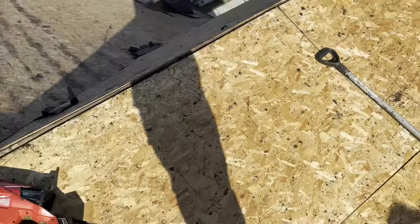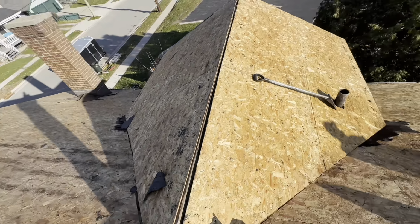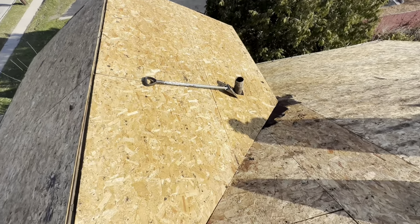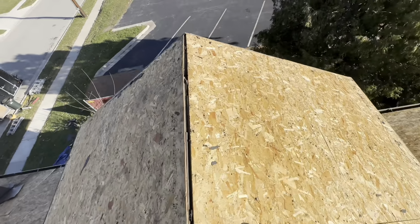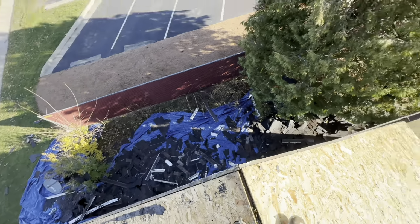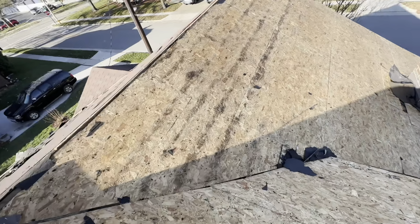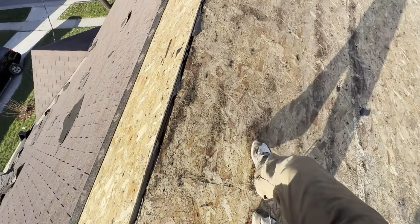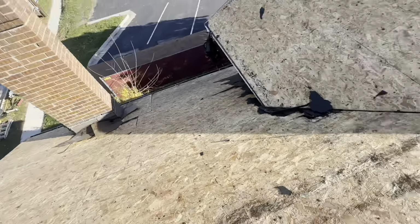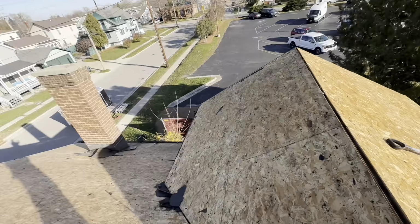All right, so I sent Nate to ABC. We are going to put 4 rolls of ice and water on this house because there was none. So Alan's gonna start cleaning in a second, and then I'm gonna start cleaning flashings, but it's looking good. She's lucky she got a roof now because she was getting some moisture spots, but those will dry out with the new roof. If she wouldn't have got one, she might have needed a whole new deck. So it's going great.